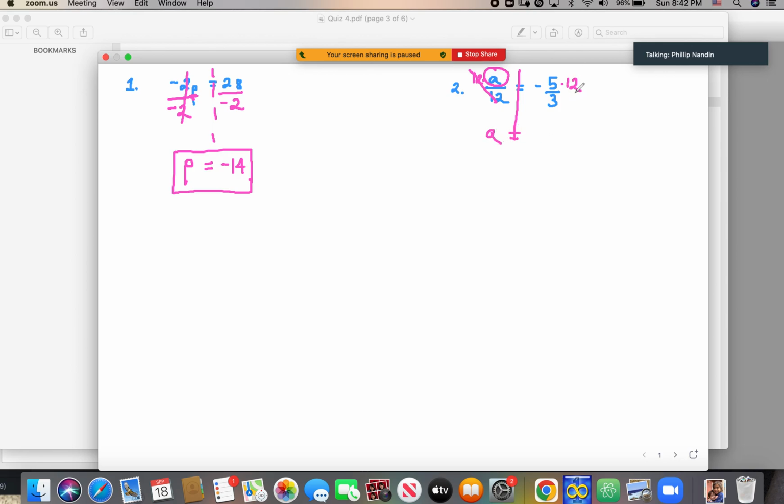Now this here, it's 12 over 1, and we went over how to multiply fractions. 5 does not share any factors with 1 or 3 other than 1, which is redundant. 12 though, does 12 share a factor with 3? Yes, 3. So I divide them both by 3, and I get 4 on here. 12 divided by 3 is 4, and now I can go across. -5 times +4 is -20, and then 1 times 1 is just 1, and anything divided by 1 is just itself, and A equals -20.